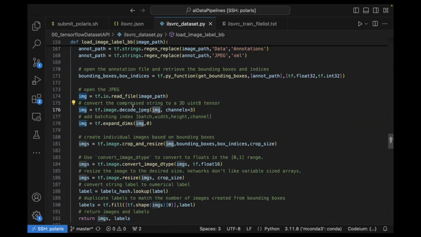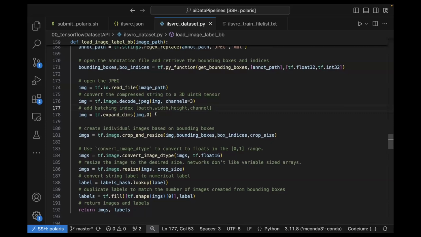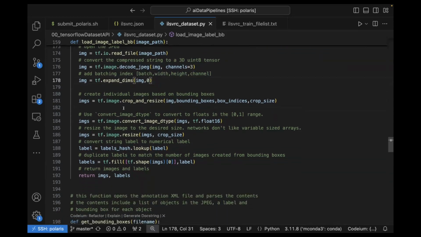It's going to convert it into the actual RGB channels that we're accustomed to in images. And then we're going to add a batching dimension in the front. So this expand dimensions just adds this in the front, because what was recovered from the decode JPEG was only the image data. But we need to be able to batch these together, so we needed an additional index on our array.